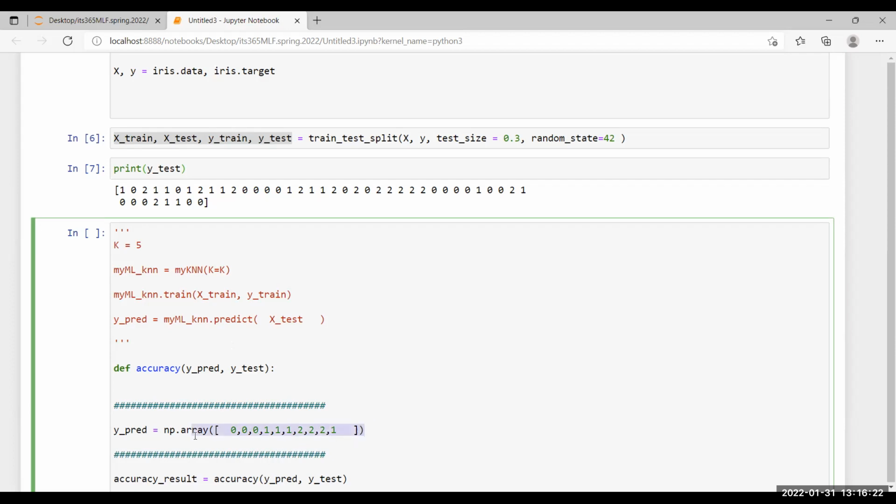Now let's do another one. This is going to be Y test, an NP array, but this one can be a 1 and that's a 2. So basically there's a difference of what? 2. So it should be 80% accurate.